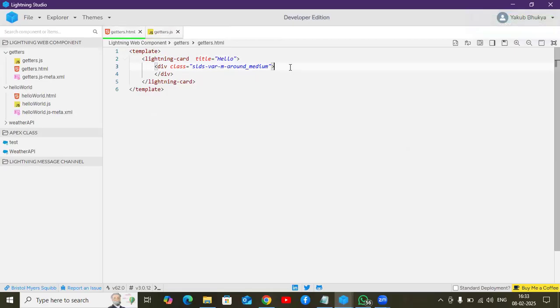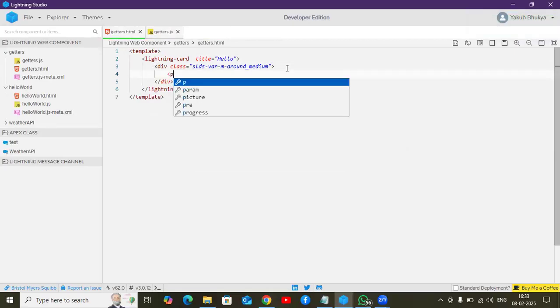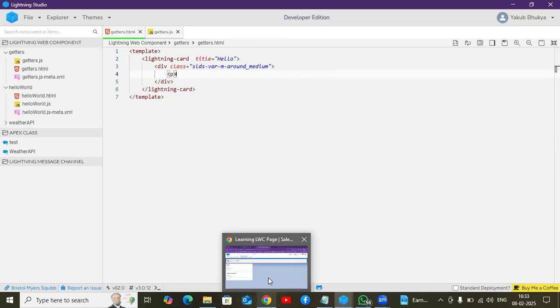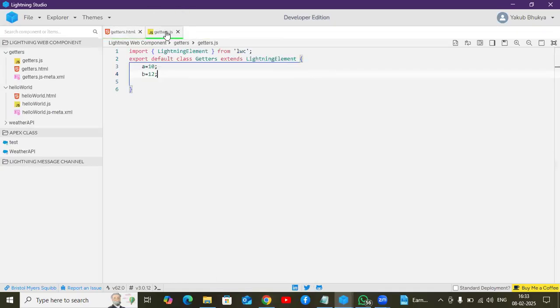Now, inside this, I want to specify those things. My requirement is I have to display the sum of number one and number two. So we can say I have to display A plus B in an output. So I want to perform the sum of A and B and display it in an output.